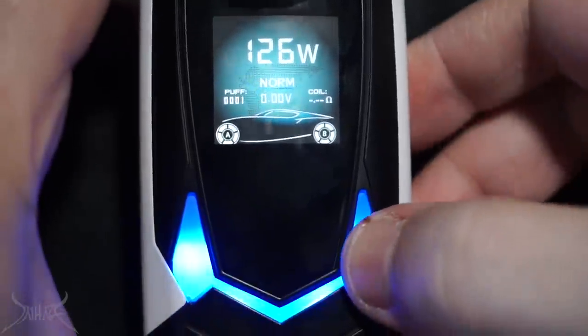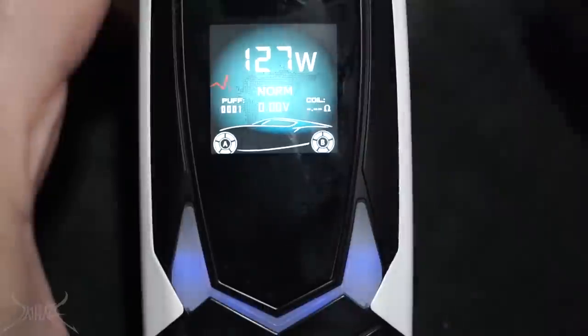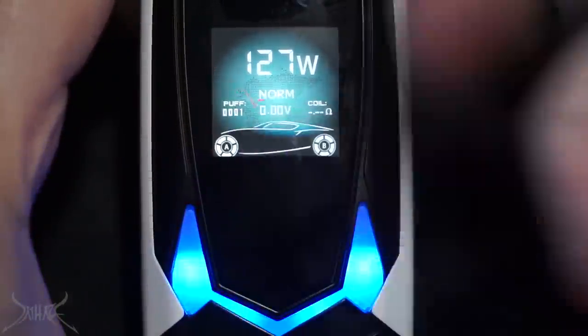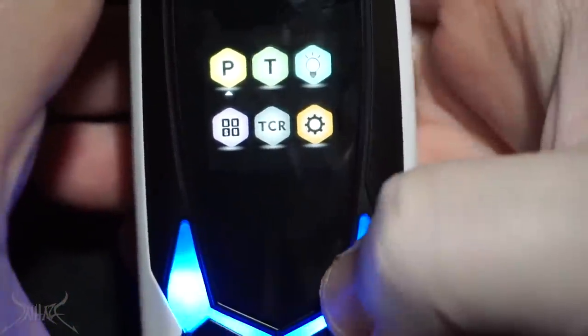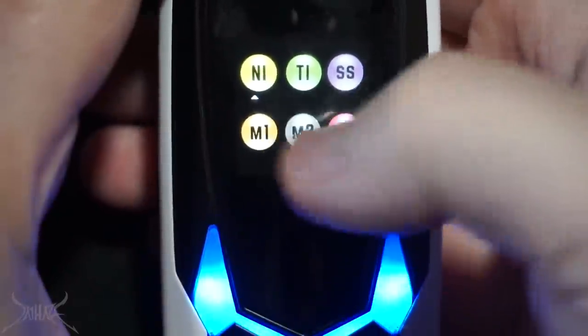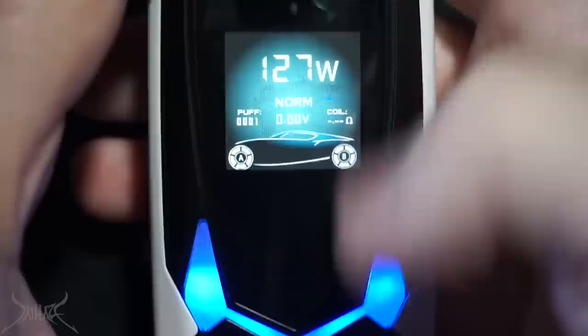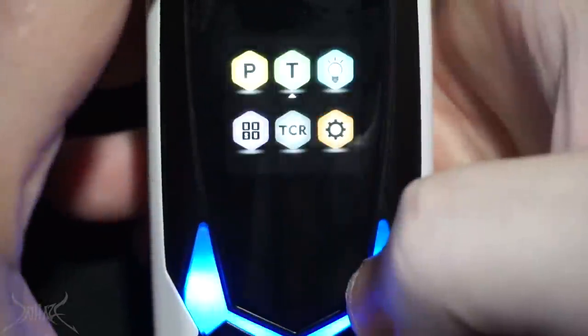Now, if you want to adjust the power, you can press up, you can press down, that's gonna allow you to adjust it. Before we get into the actual voice control, what I'm gonna show you right now is the side menu. Three clicks, one, two, three, that's gonna be your menu. P is for power, T is for temperature. We have nickel, titanium, stainless steel, M1, M2, exit. Go back over to exit because I don't need any of those. One, two, three, click back into the menu.